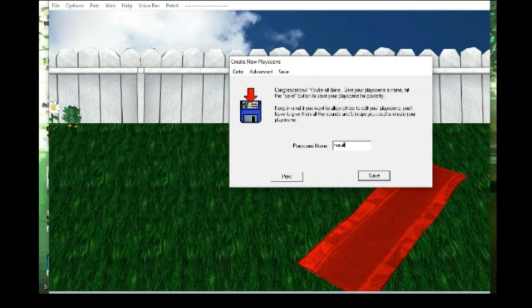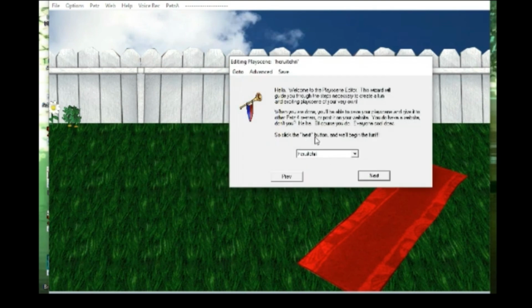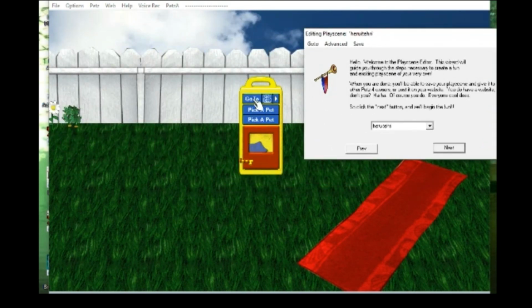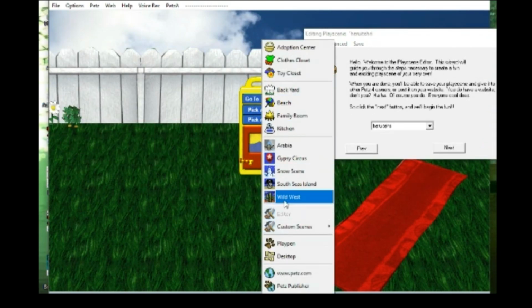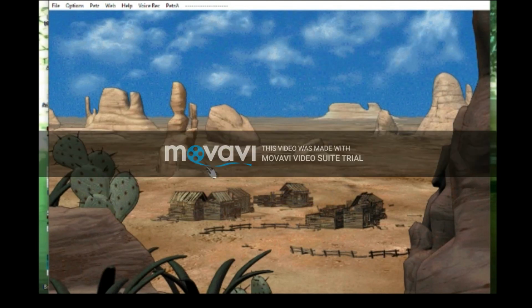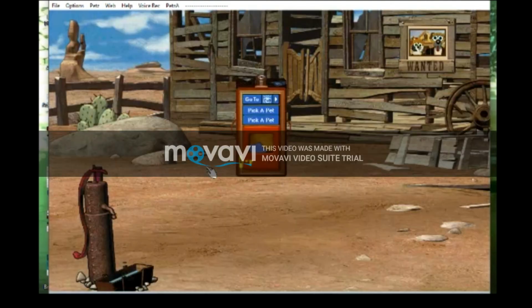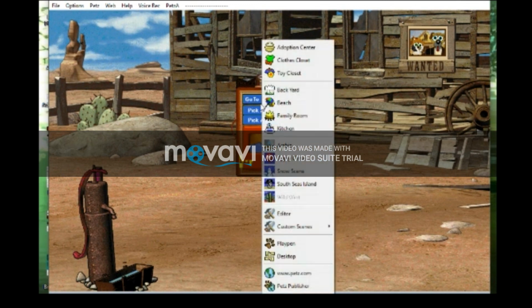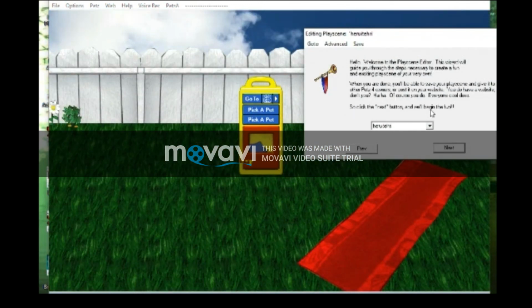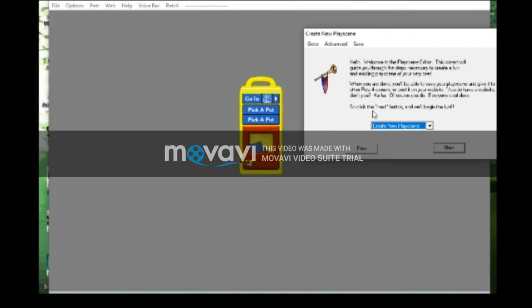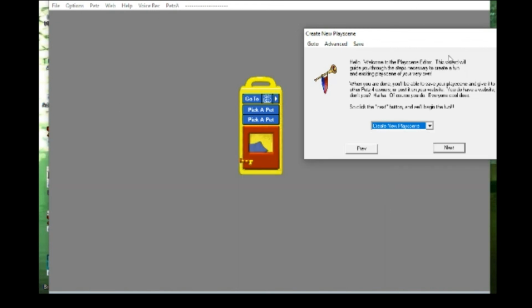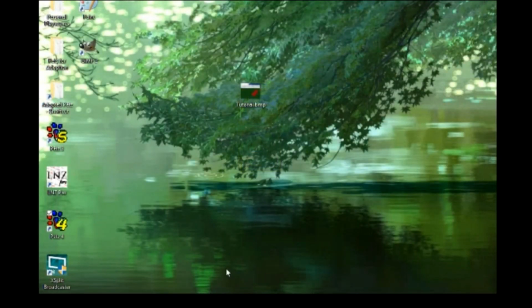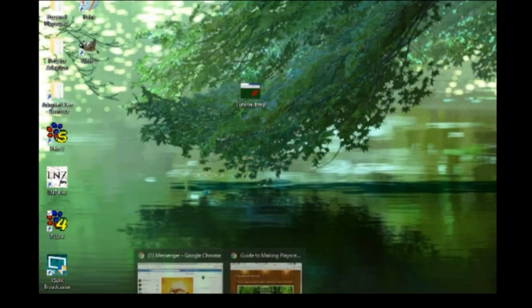Same principle, you can just type whatever in, save it, and you can go to it. Oh, I should not have clicked that, I forgot that this has loading screens. But you can go back to the editor and create a new Playscene, and it all goes back to gray. So that is pretty much it.